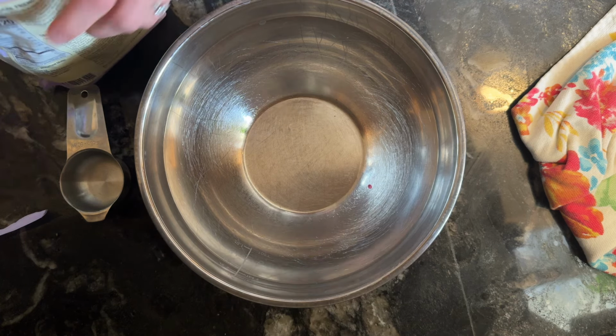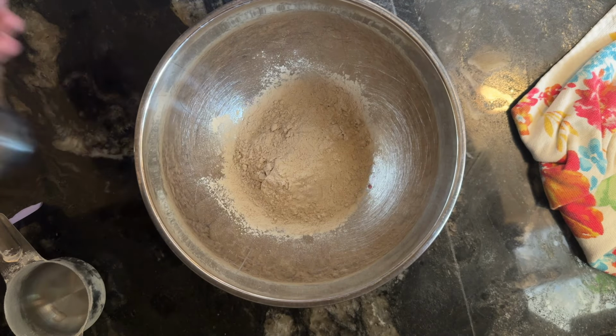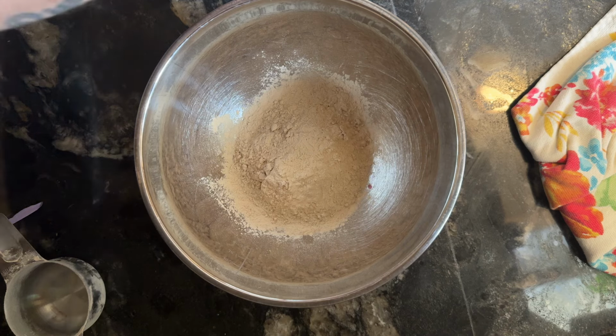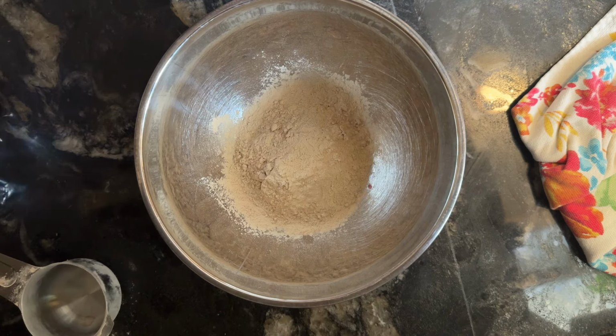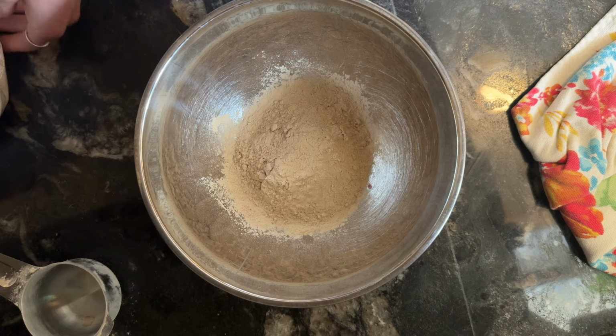Okay, so here we go. We are going to add 3/4 of a cup of the Vital Wheat Gluten to your bowl. And then you can add 1/4 of a cup of whatever flour that you like. I currently have some whole wheat organic flour on hand here that I need to use up. It's been sitting in the pantry for a while.